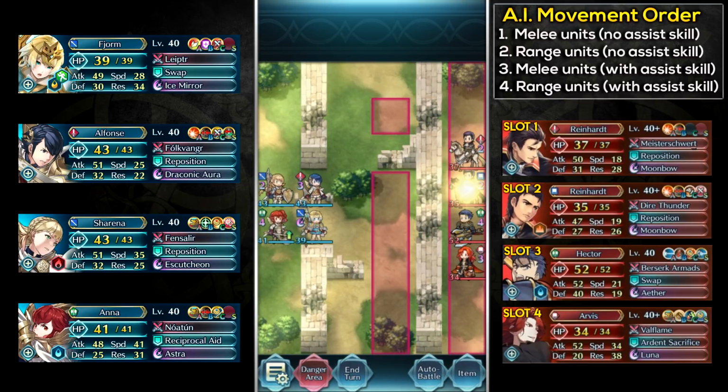According to the general rules, the order should be Red Reinhardt, Hector, Blue Reinhardt, then Arvis. However, Red Reinhardt's turn will be skipped because he's trying to go through the center to reach Anna, but he cannot because he's unit blocked. Therefore, Hector will take Red Reinhardt's place and act first. He'll break the block in front of him. This opens the path for Blue Reinhardt to be able to move to the center and be in attack range of this particular spot, which is why I placed FEHeroes there.